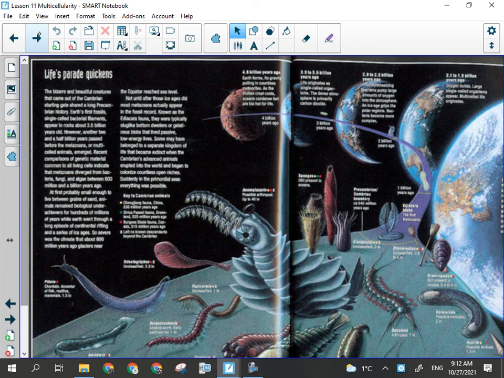It's starting to get a little bit wider because now the organisms that survived the mass extinction are evolving and diverging and making more different kinds of organisms. 2.1 to 1.9 billion years ago, oxygen's building up, large single-celled organisms appear, and the first multicellular organisms appear here. This little yellow band marks the start of multicellular organisms. Look what happens to the width of the line.